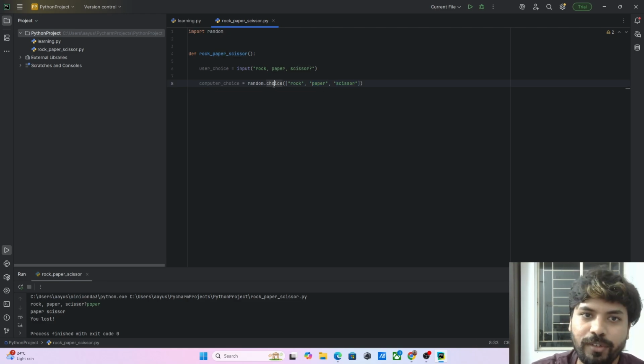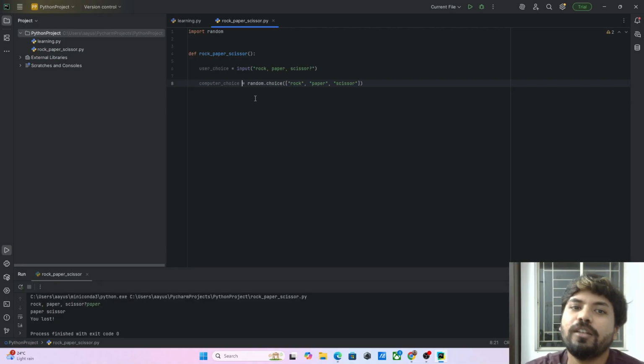So that's the benefit of creating functions. You don't have to worry about how it works, just what is the input and what the output we will receive from that. Okay, so we now have both of the choices.